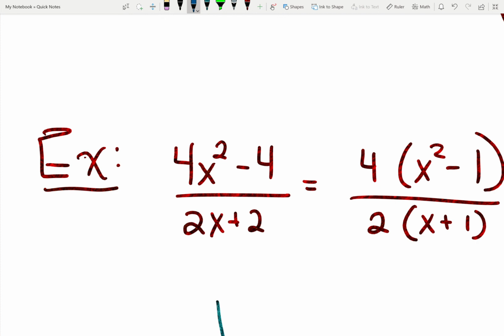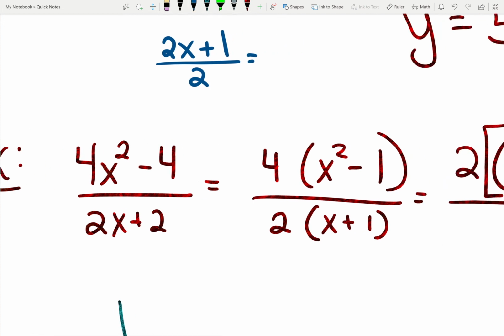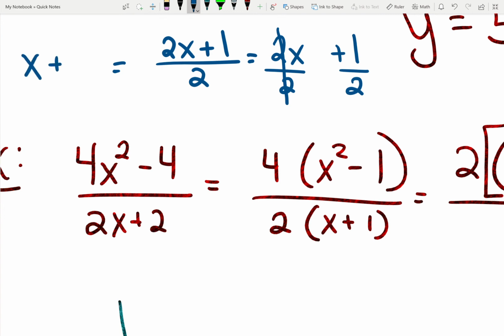I keep saying that because you might get something like 2x plus 1 divided by 2. Now, yes, this may look like a rational function because there's a fraction going on, but if we separate this, we can write 2x plus 1 divided by 2, splitting up the fractions. If we simplify further, the two 2's cancel out, so I'm left with x, and this guy is just plus 1/2.